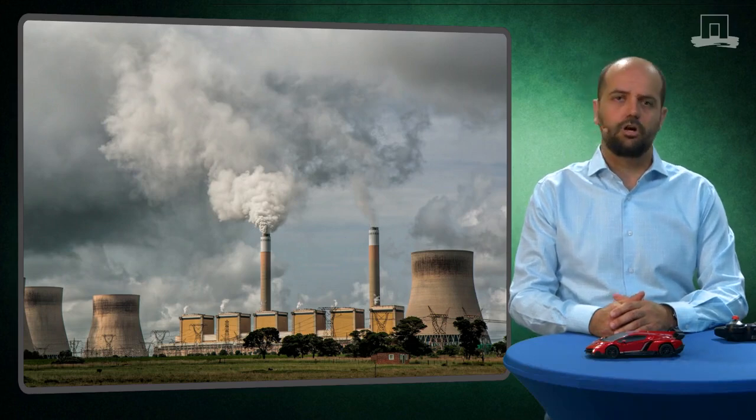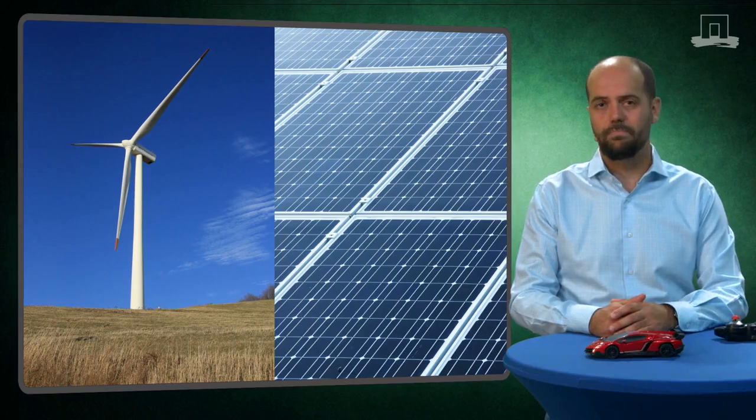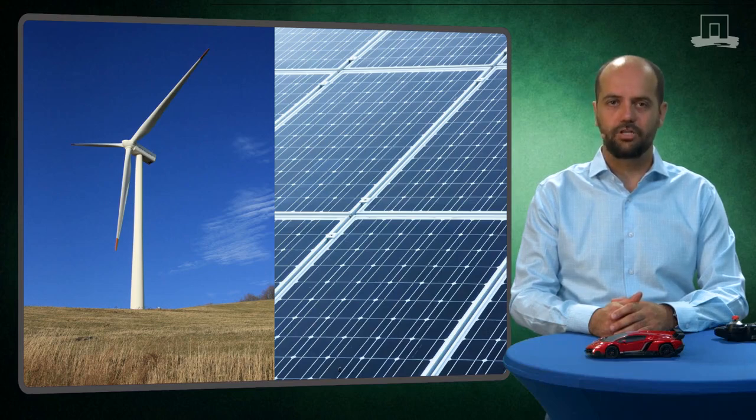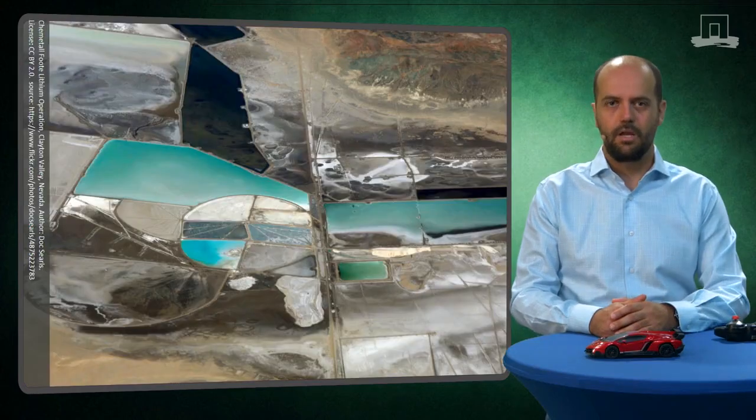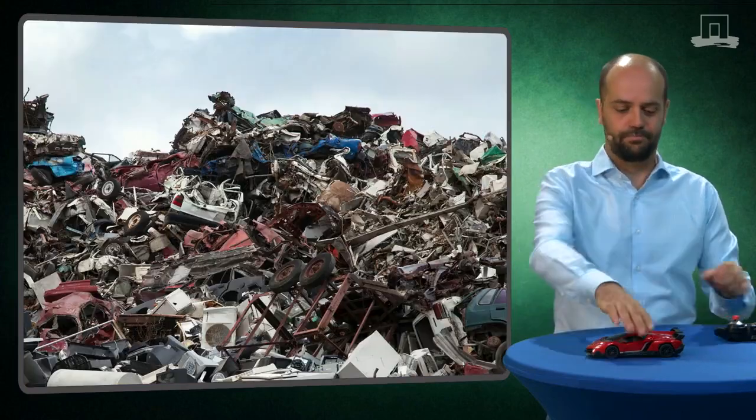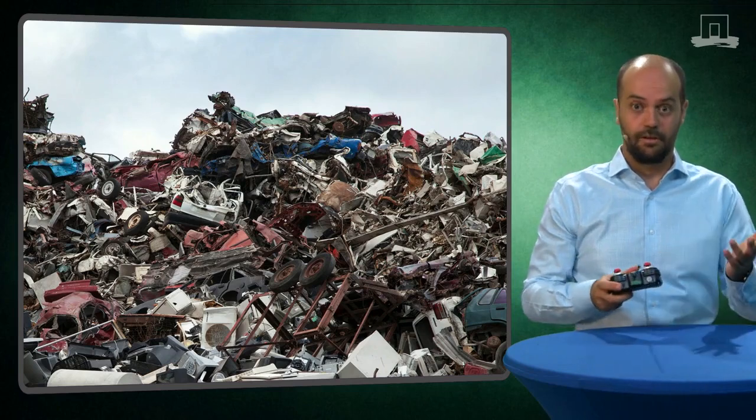But perhaps you charge your car batteries with 100% renewable energy, such as solar power or wind power. Solar and wind power generation does not emit greenhouse gases, or the other air pollutants I mentioned. But wait a moment, what about the emissions that were created when manufacturing the solar PV panels or the wind turbines? What about the emissions generated during the manufacture of your car's battery? And what are the environmental consequences of the disposal of your car? What about that?